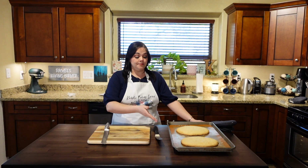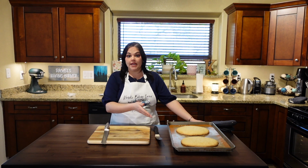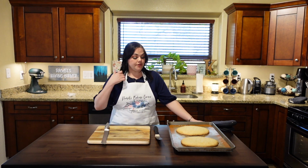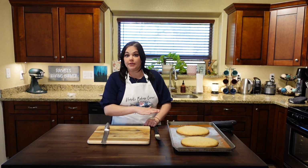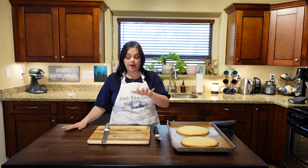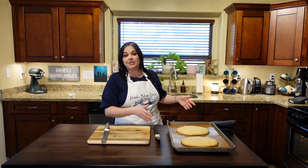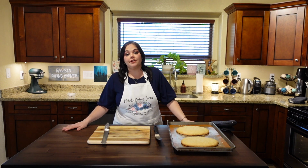So we're back. These have baked for about 25, I would say closer to 28 minutes. I did pull them before 30 though, because they were getting nice and golden and I didn't want them to overcook. They've been cooling now for 10 minutes. So we are going to pull them off of our baking sheet, cut them, and then put them back on our baking sheet and continue to bake them for a little while longer.